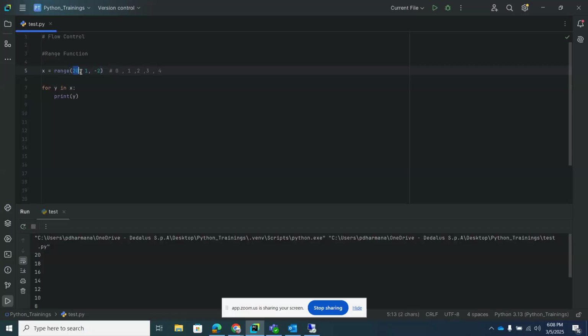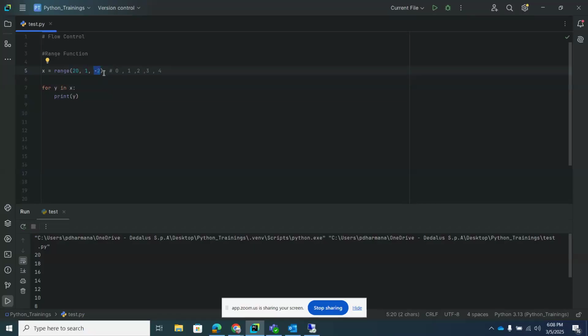Two parameters when we say start with and end by that particular number, and then when you want reverse counting, for reverse values you have to use this in reverse order from the highest number to the lowest number, along with the third parameter, which is the step.